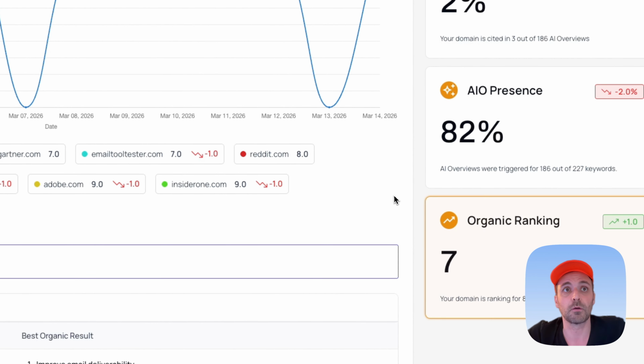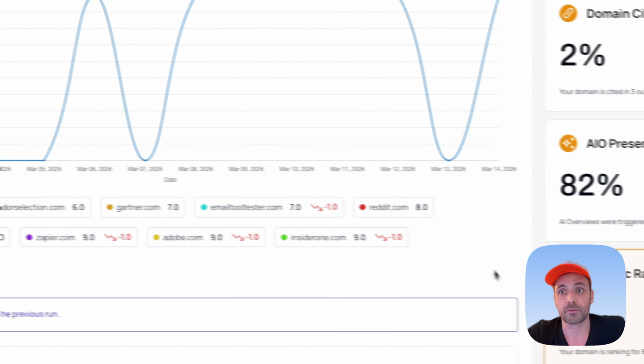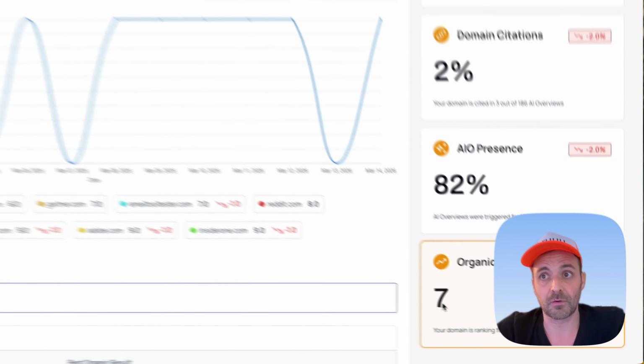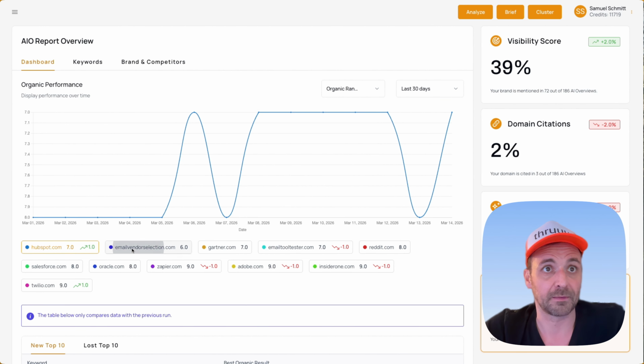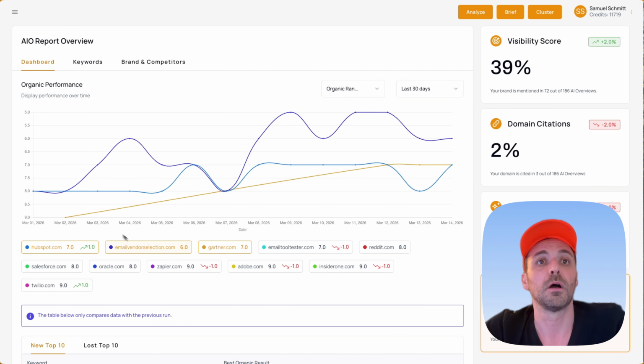Finally, organic ranking also here. So you can see your organic ranking. HubSpot right now is ranking on average at position 7 over the 83 keywords. Here you can see it compared to the other competitors.